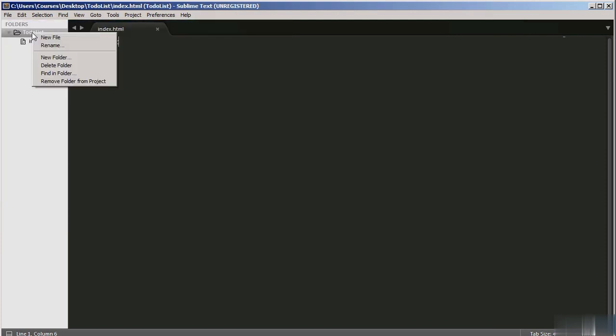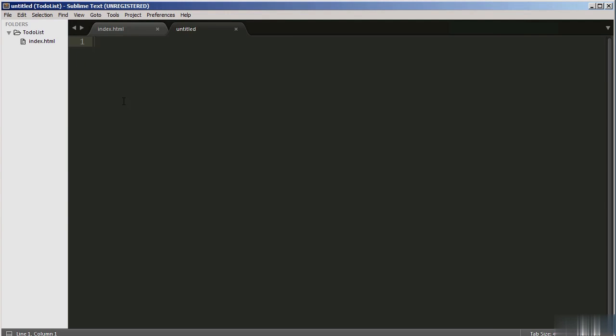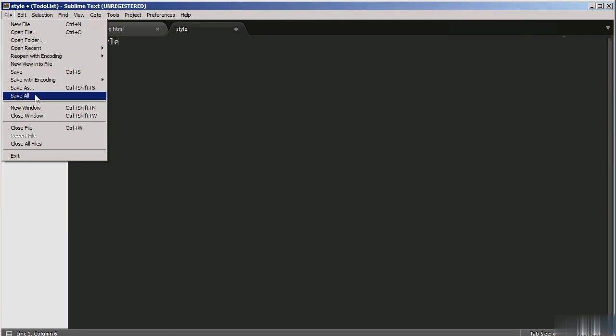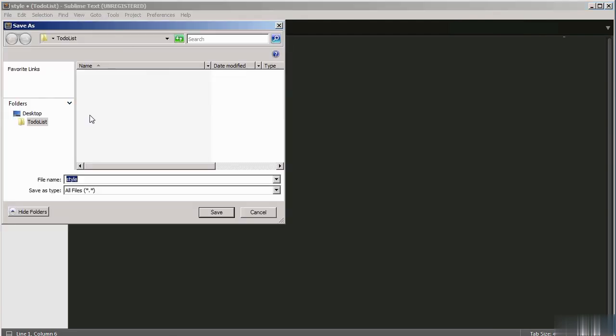The next will be my style sheet. I'll go style and do File, Save All, and I'll call it style.css.